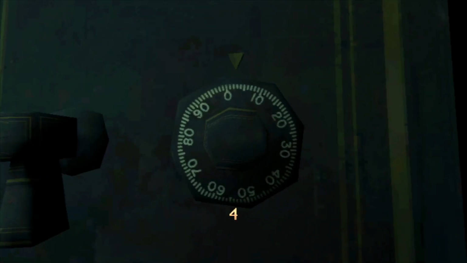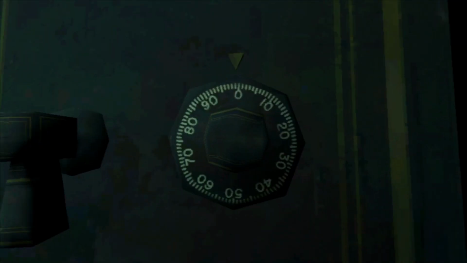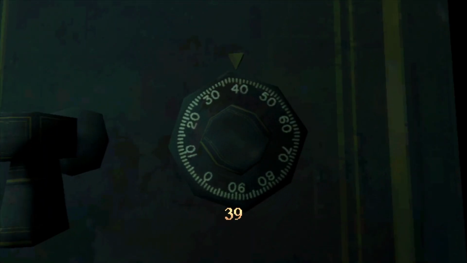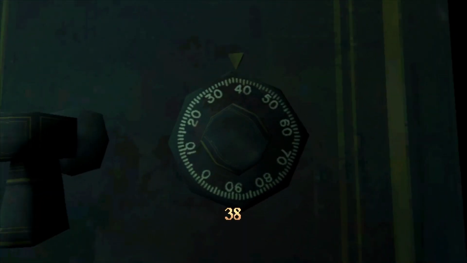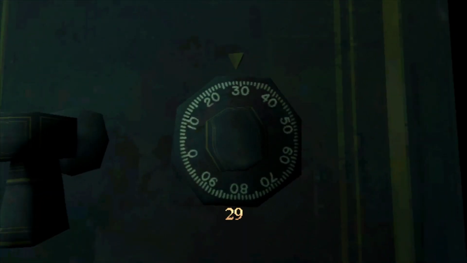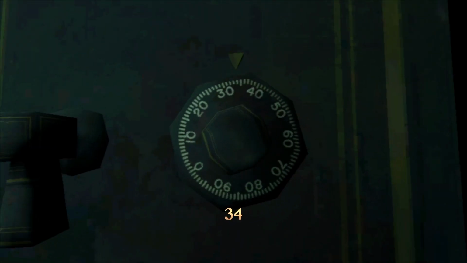I actually misread the painting at first and had the wrong numbers for a while. I was also wondering if I had the correct combination, but was just using the lock incorrectly. This caused me to input the wrong solution multiple times. What I'm trying to say here is to keep your game simple.